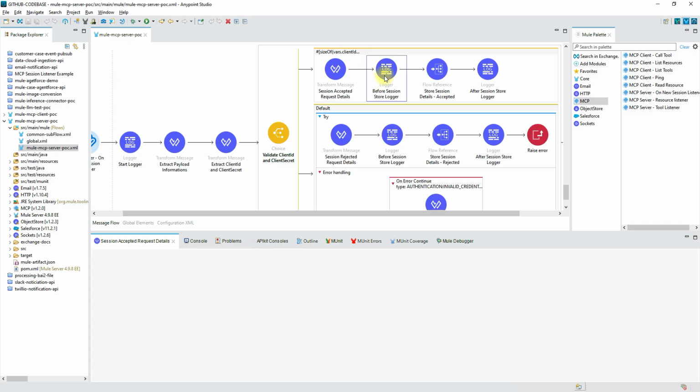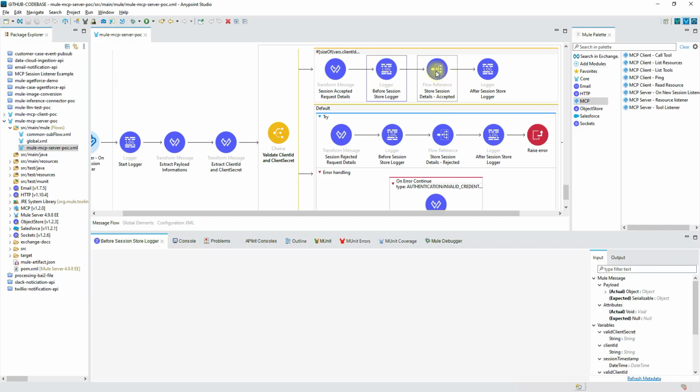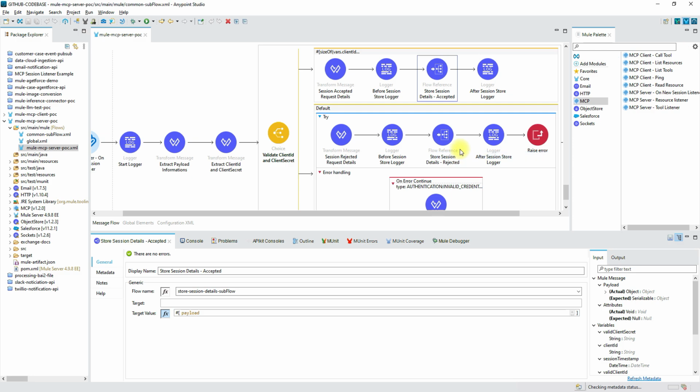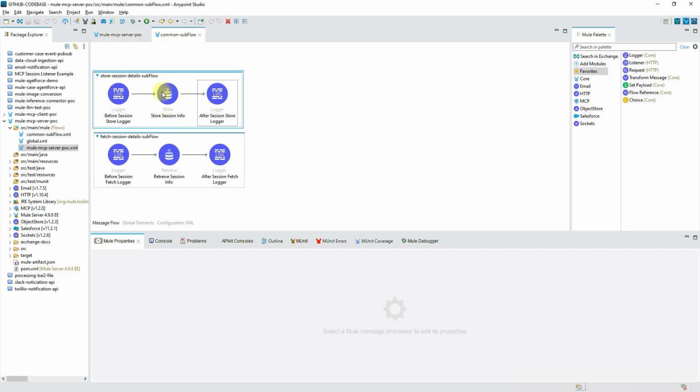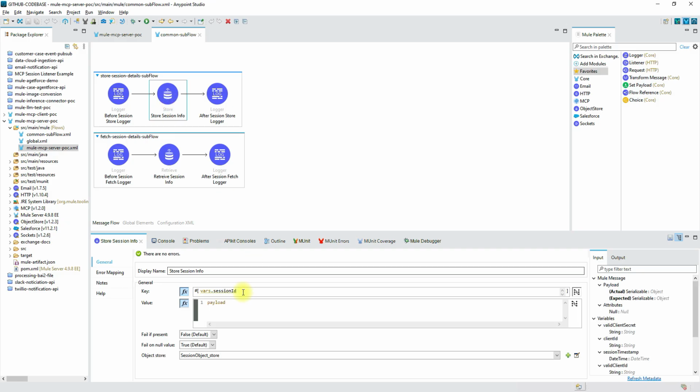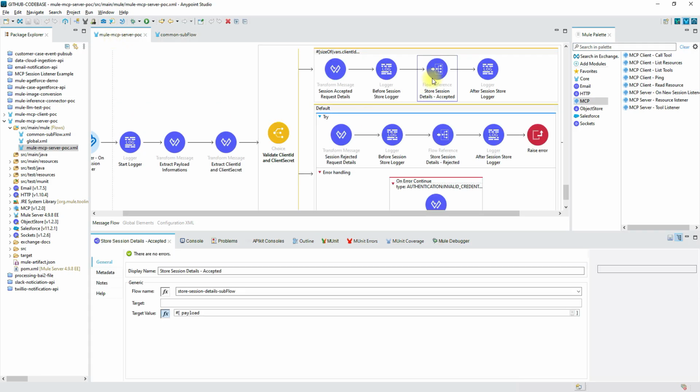These are just loggers. And I am storing this information into an object store, using the session ID as the key, because for each client a new key is generated every time, uniquely, as a kind of UUID. The payload I have created here is what I am passing.